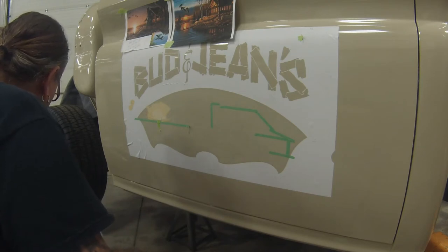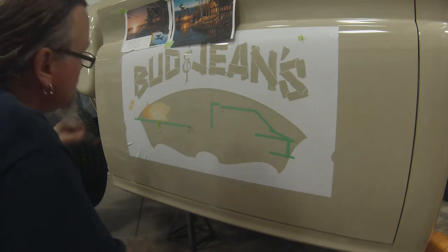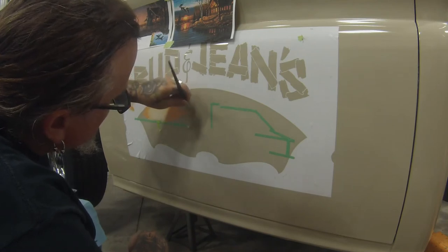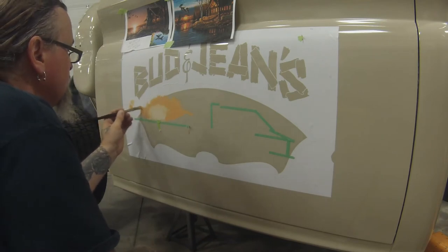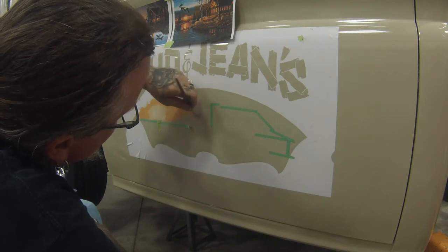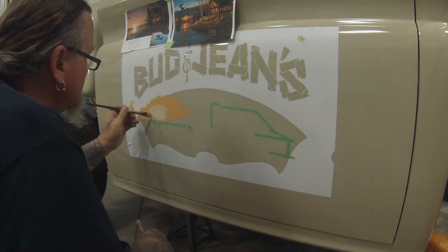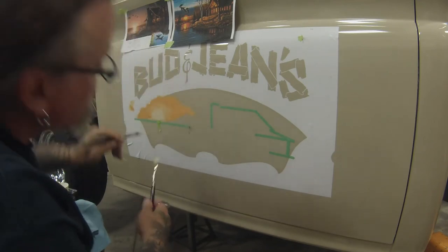And at first I just kind of spot in the colors, and then I come back with that blender, my little mixture there that I showed earlier. And that helps to blend the paints together. Works good with using oils. So there, I'm just blending them in a little bit more.